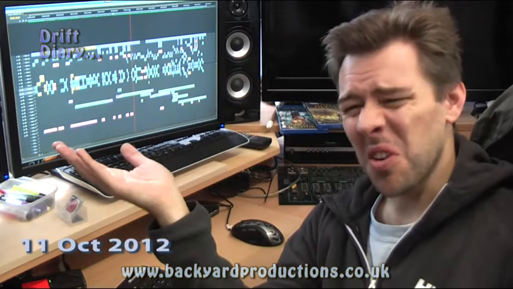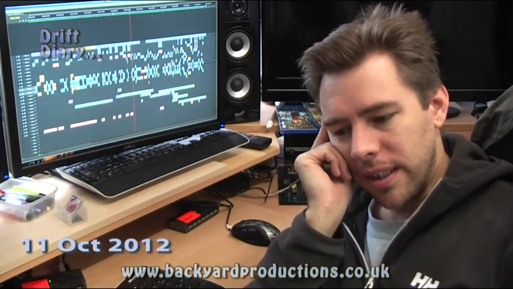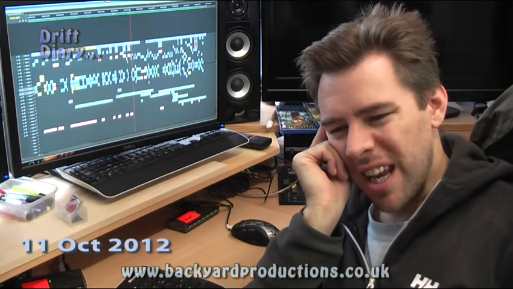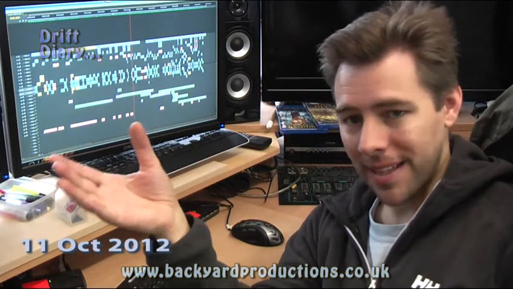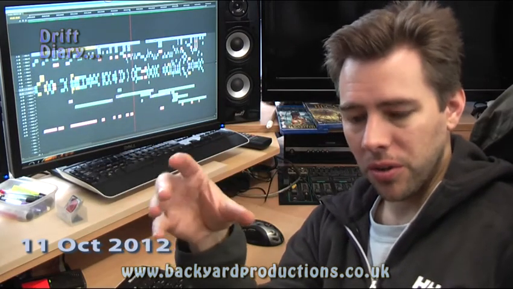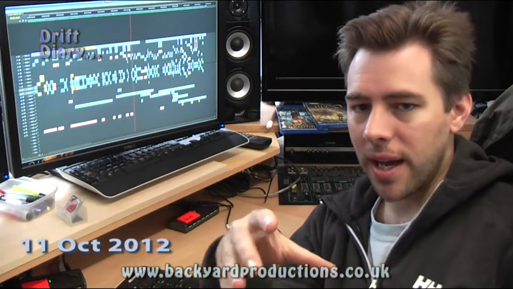So yeah, that's quite a lot of stuff going on there. I don't know if that's all a bit of a ramble or whether you understand it or not. It is a bit complicated. But in a nutshell, this is all about workflow. This is all about having a plan of how you're going to work your visual effects, your clips, your sounds, and how you're going to do that collaboratively.